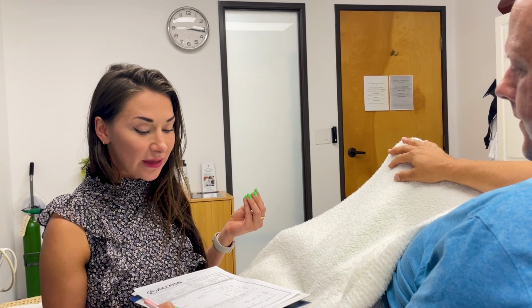And then we have your PSA. PSA is prostate-specific antigen. It's like a molecule that's released from your prostate when the prostate grows. So it not always means prostate cancer, sometimes it means prostate enlargement. Yours is really nice and low, 0.9. We want to see it below 4. So that clears us for hormone replacement therapy.